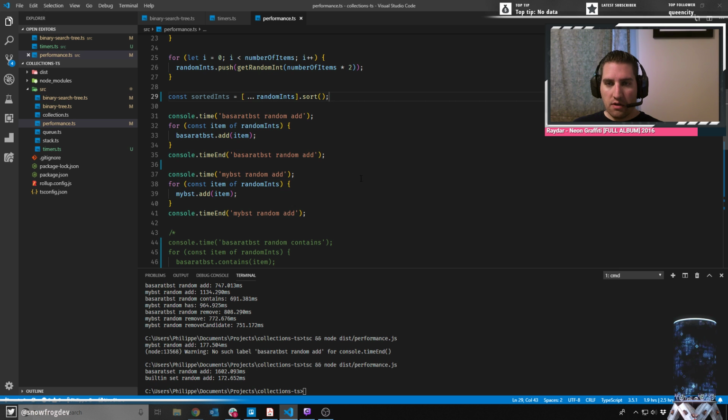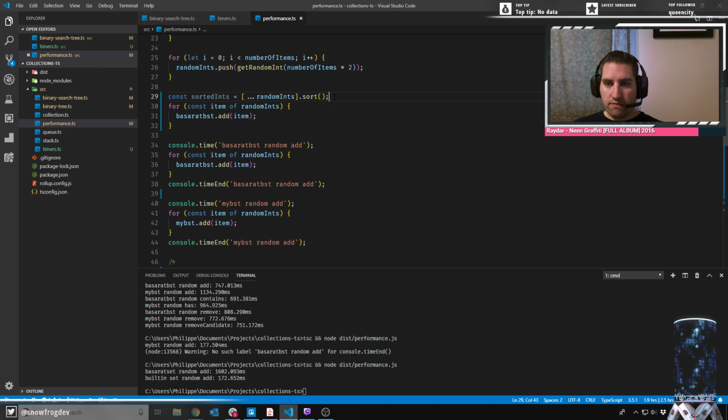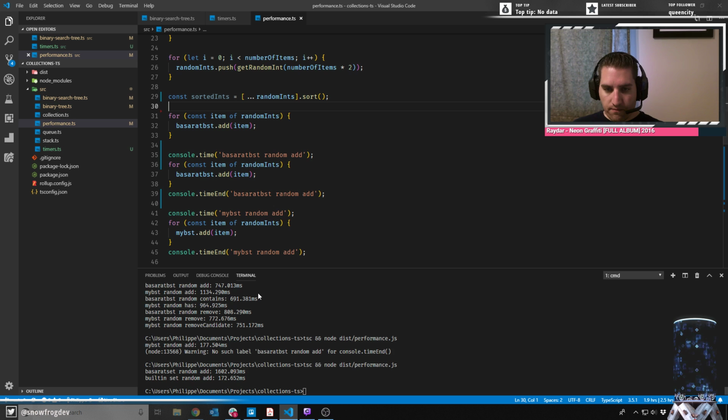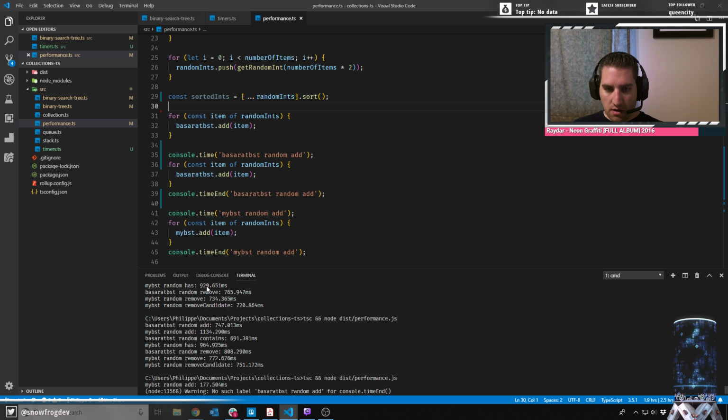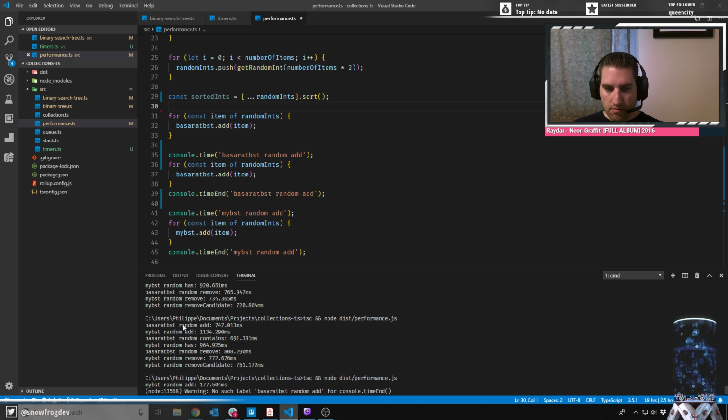Let's see if I was to do, boom, right here. Yeah, that's the thing, the garbage collection. I don't know if you can see this here. These two here are quite a bit slower.